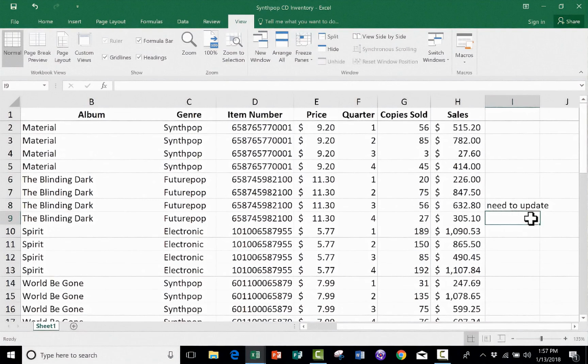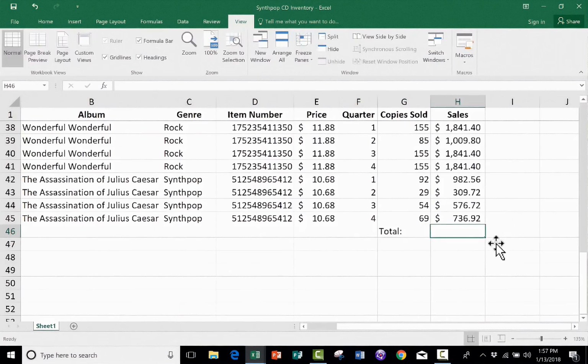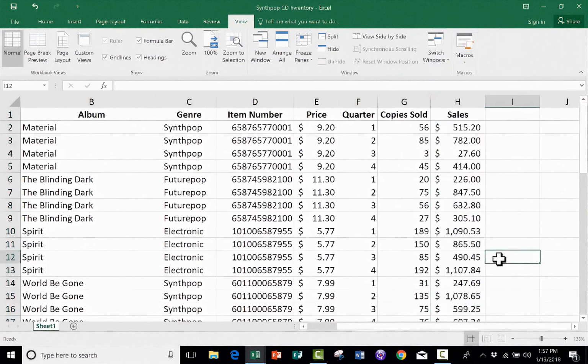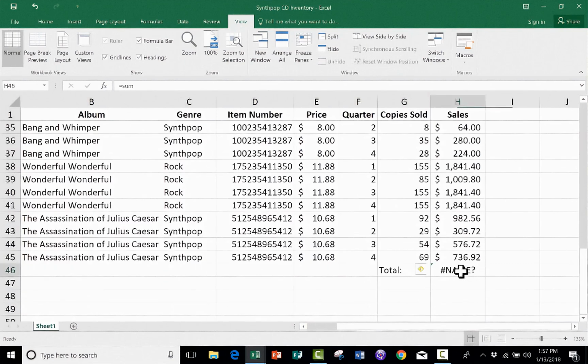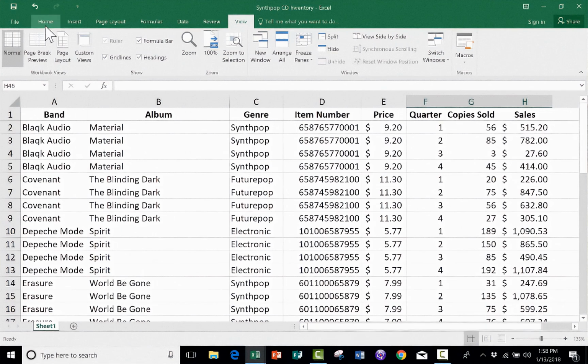Okay, so the next recommendation that I have before you use the pivot table tool, you don't have to do this, but I highly recommend it. And that is you need to format your data as a table. So to do that, all I have to do is click somewhere inside the data. So I'm going to click here on the word material. And then here on the Home tab, Home ribbon in the Styles group, I'm going to click on Format as Table. I can pick any of these styles to format my data as a table. I'm going to go with this one.